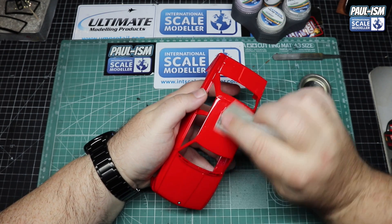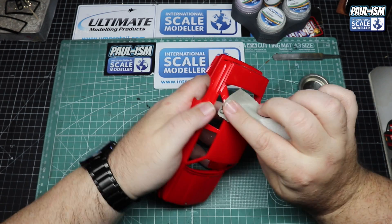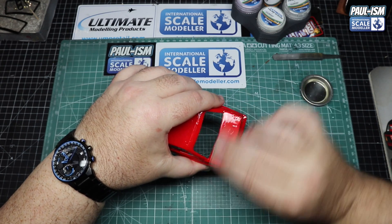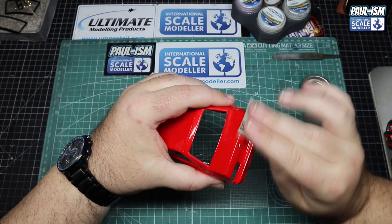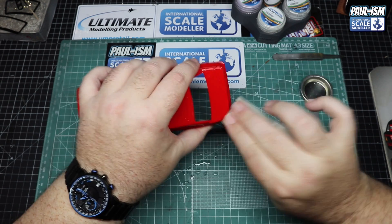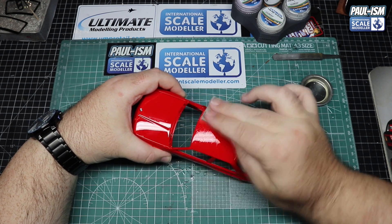On to the obligatory polishing and sanding. We did get a few dust spots - nothing really major but there's definitely some on the roof, bonnet and doors. We've got 8000 micro mesh and we're going to go all around - I went straight to 8000 skipping 6000. I'd rather leave a little bit of dust than risk burning through the clear coat - it's quite often a compromise between a perfect paint job and an acceptable one.